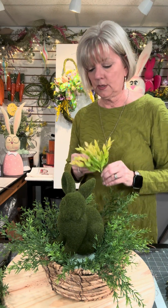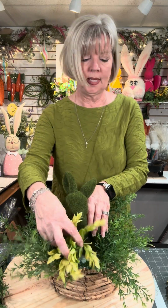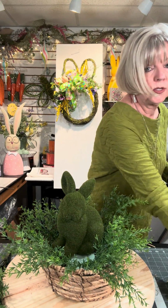So now we're going to fill in all around him with really about any kind of greenery you want. I'm going to use some greenery and some ivy that's got different colors of greens. And this is, I think, going to be the next one I'm going to use. So let me just kind of play with this. Yep. That's what I want. So I only have 4 of these, so I'm going to put 1 on each side.